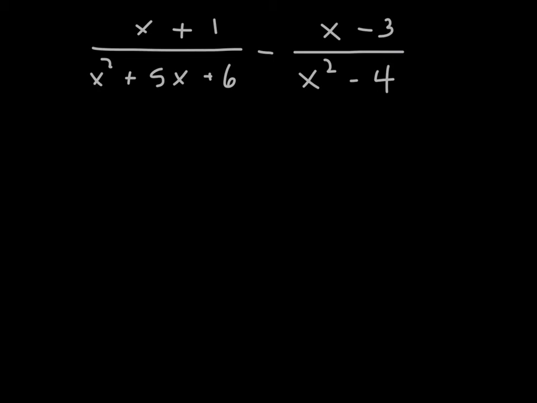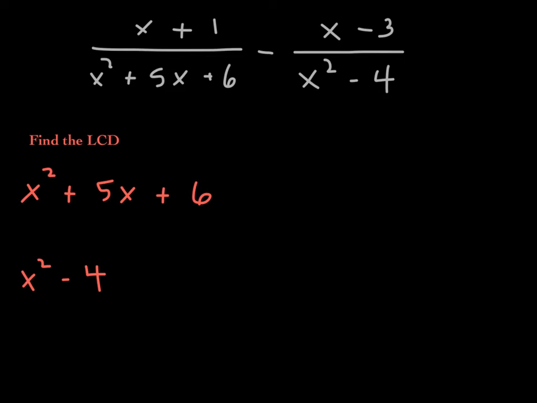All right, so example 9. What we're going to do is we're going to subtract a rational expression, this rational expression, from this one, all right? So the idea here is, you can clearly see that the denominators are different. So you and I will work very hard to find the LCD. Once we have the LCD, we can create equivalent fractions, and then we can subtract. So let's go for it.